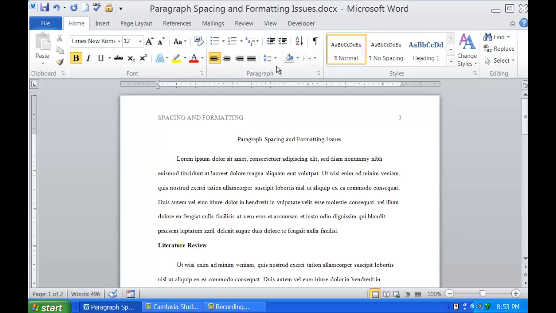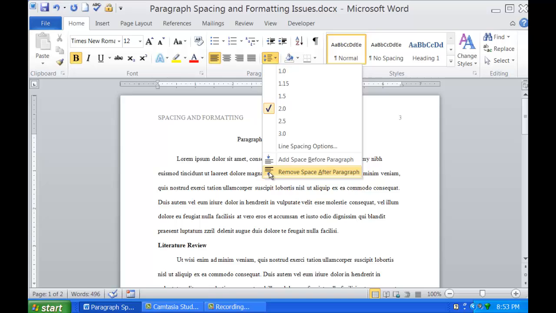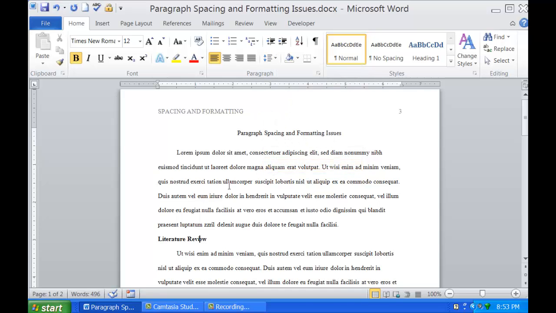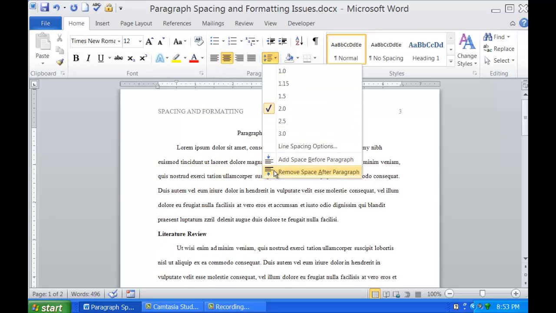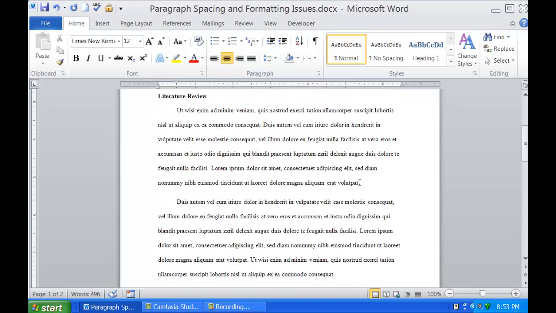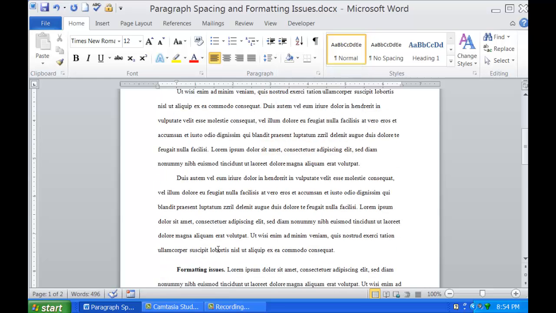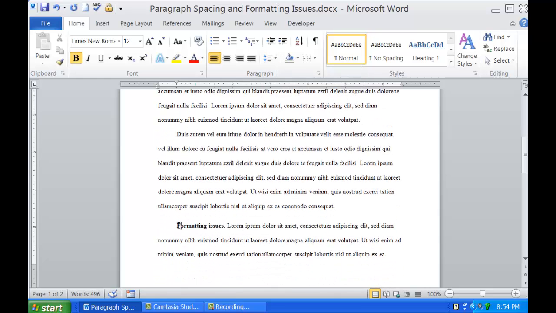So let's try this one. Sometimes it's a little tricky. Yes, it worked. Remove space after paragraph. The same thing up at the top here, and as we scroll down, the same thing here, and here.